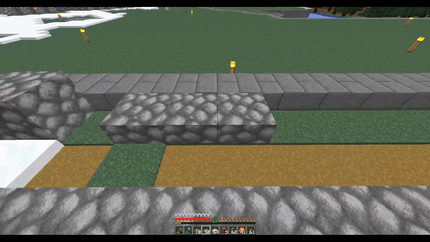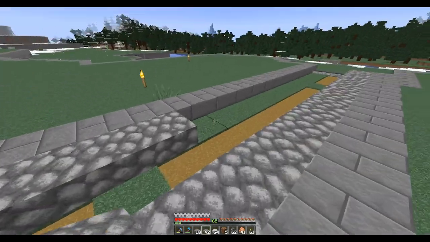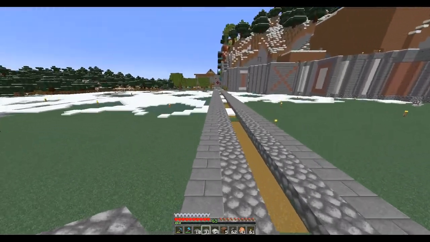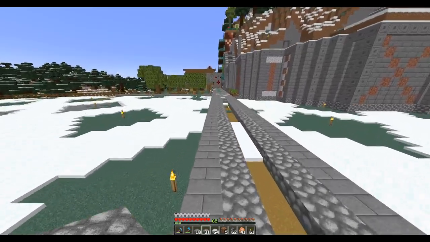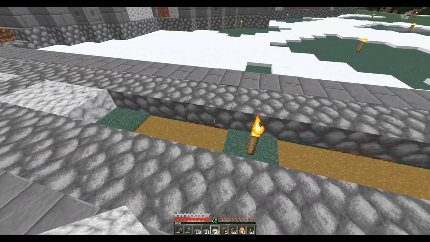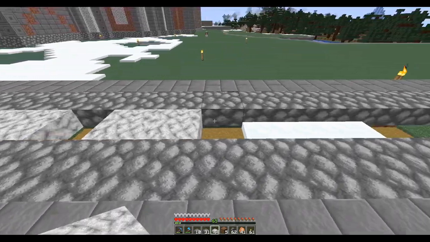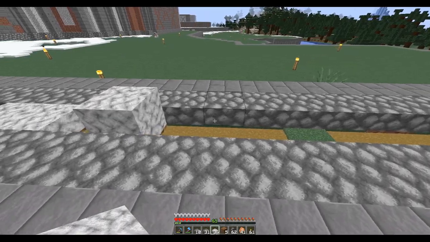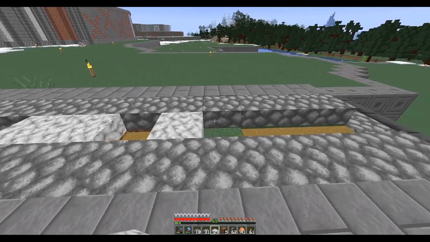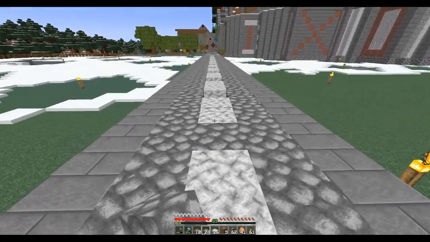So this will be a simple road here. And I do find it easier to lay out the road before I start putting buildings and stuff in there, because it's just a bit more convenient. Here, two. So that takes care of this road.